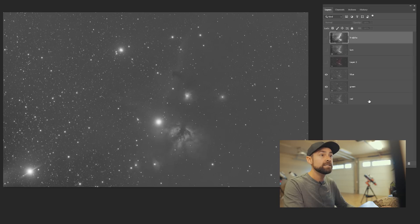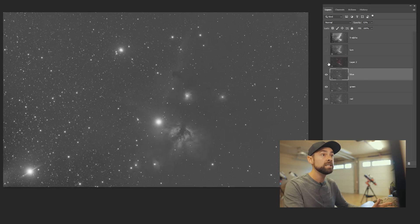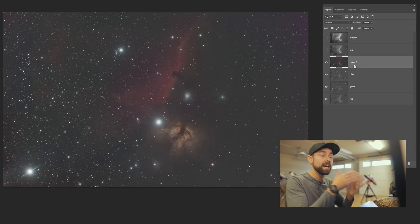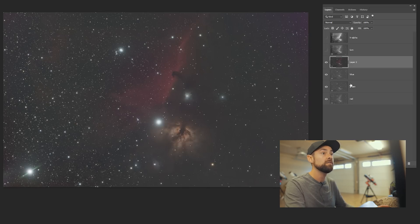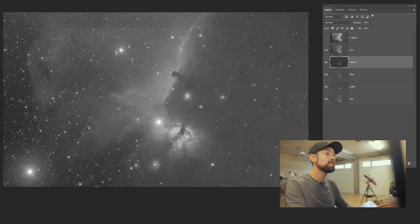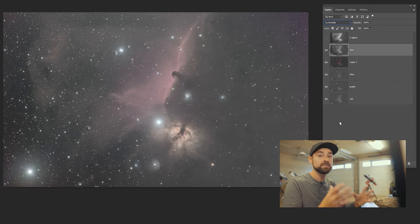What you're looking at right now are the red, green, and blue grayscale images captured through each filter — about an hour and a half through each. When we combine those into channels, you get this full color image by mapping that data to color channels. In the RGB layer, the red, green, and blue channels are those individual stacks. It's a pretty cool looking image already, but there's a long way to go. The luminance layer is arguably the most important one — it contains the full spectrum of light with all the great detail, clarity, and depth. I'll apply this layer on top of my RGB data in luminosity blend mode, which adds serious detail, though it makes the image a little more muted.